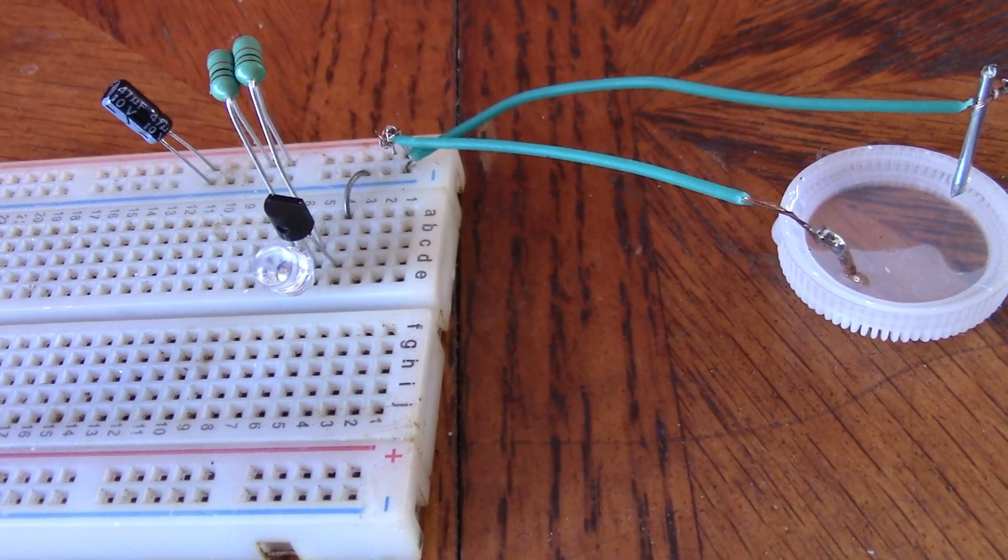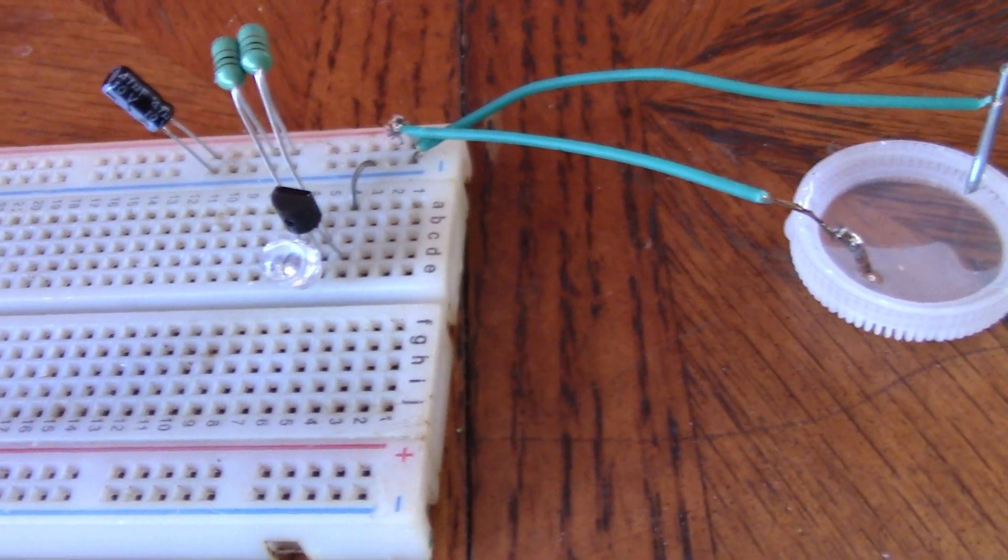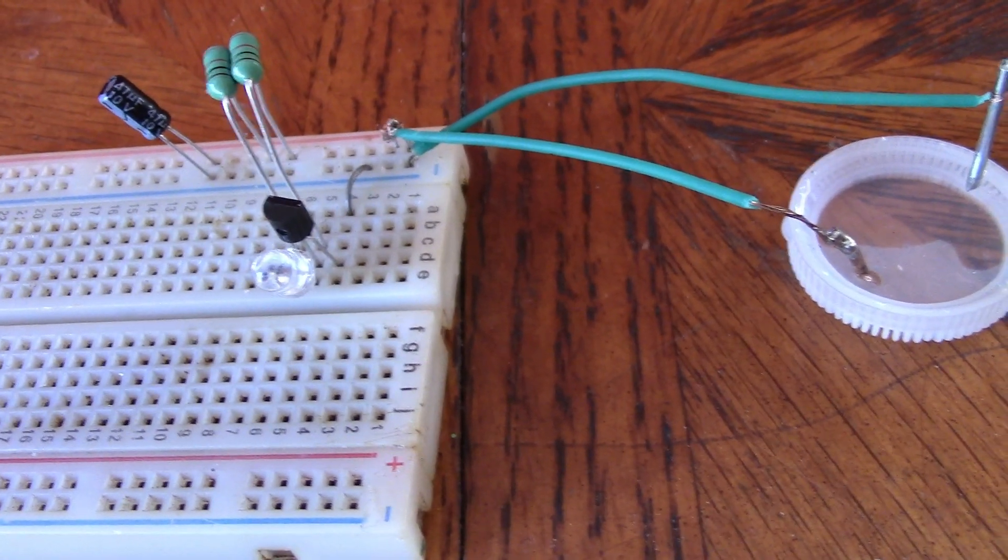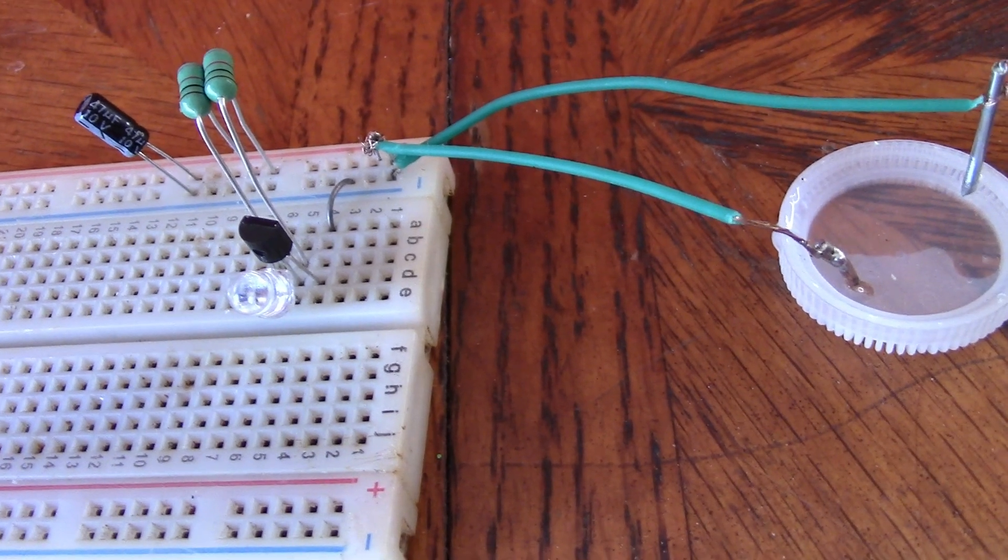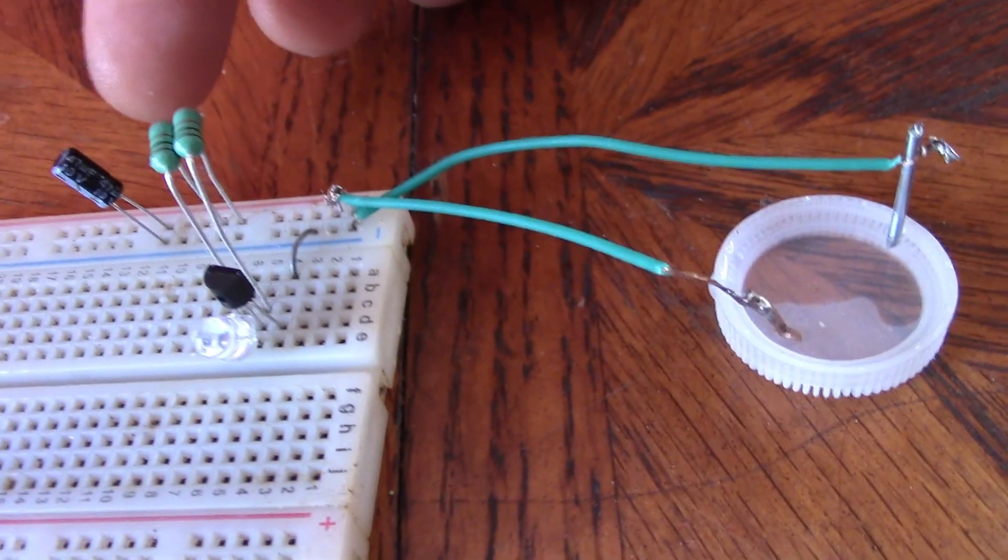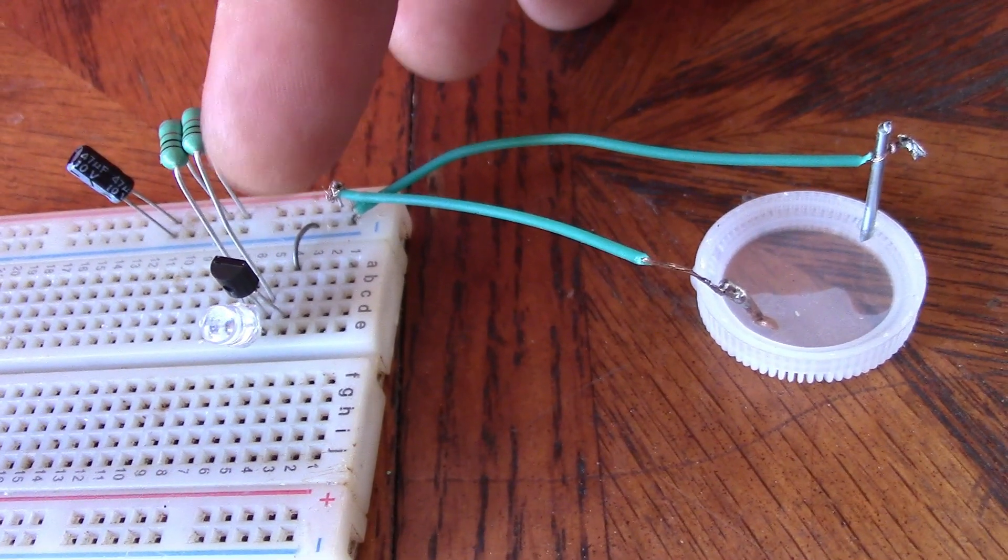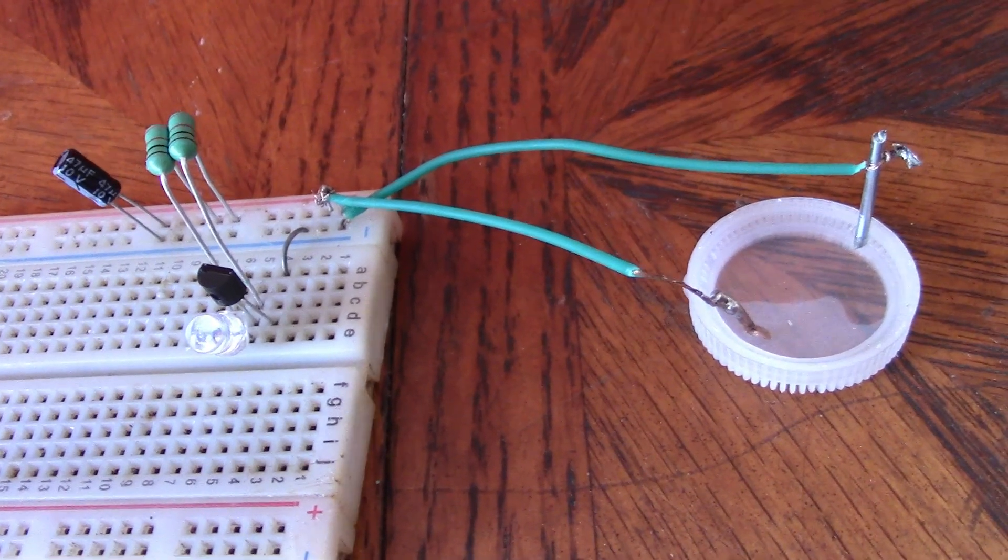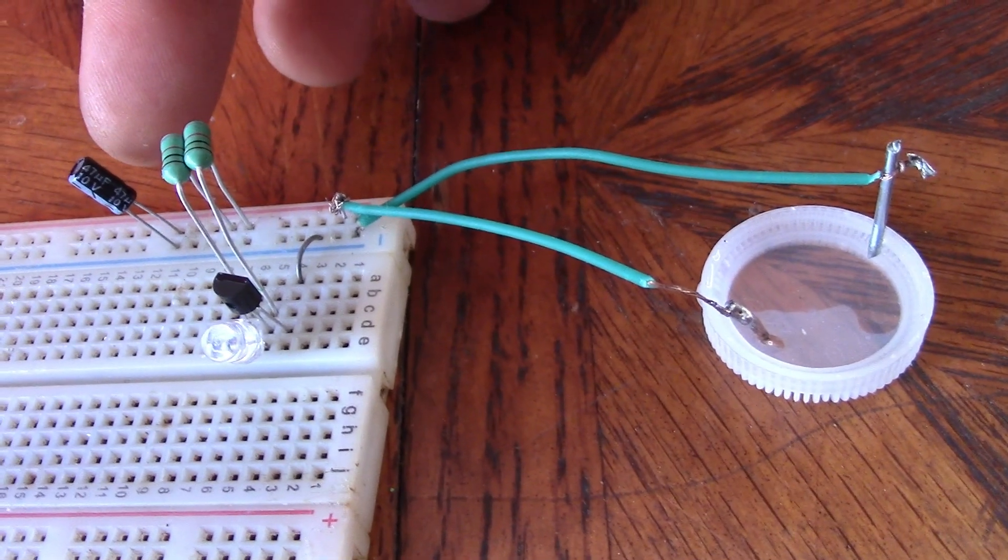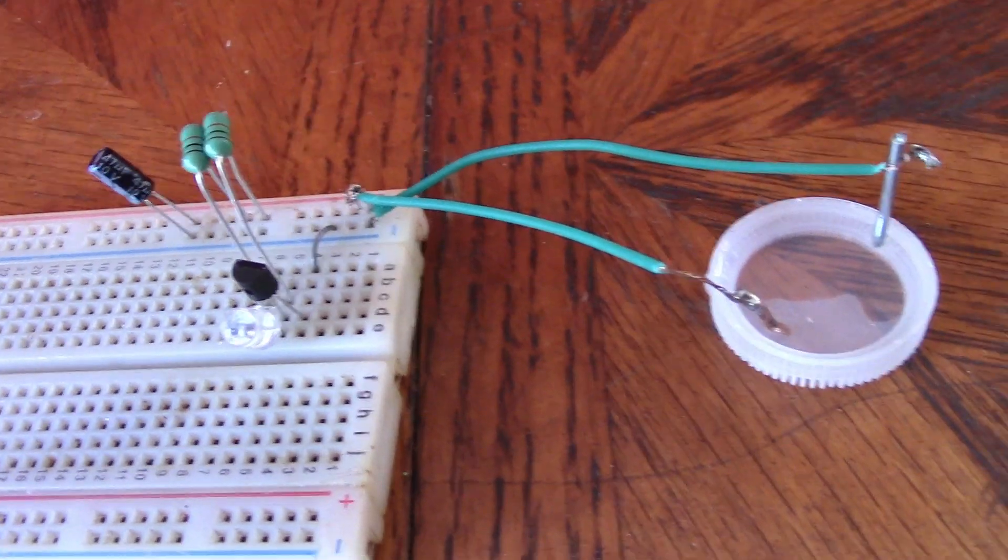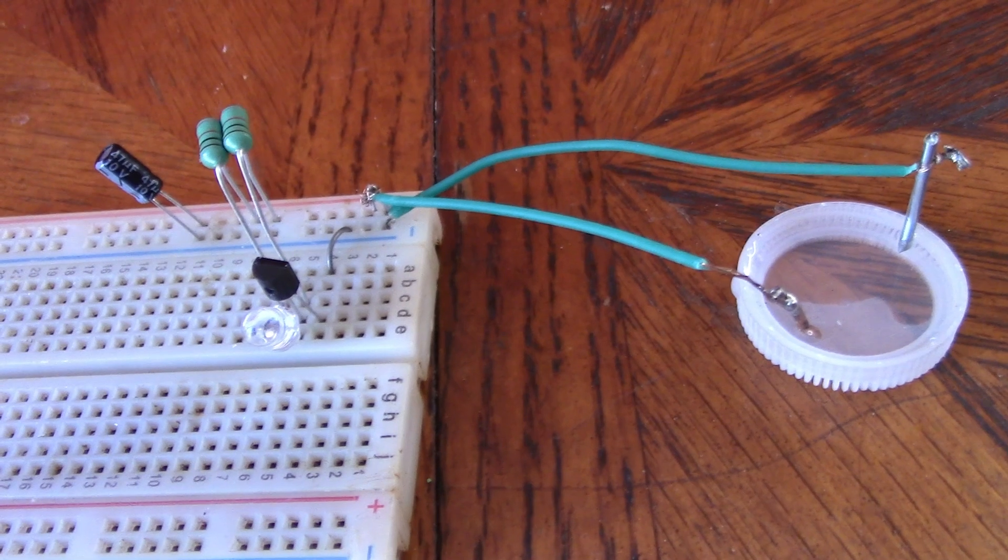But on the bench in the other room it started up after a short while, about 30 seconds or so. And I believe the operating principle, while we wait, is that the capacitor over here charges up to about the 0.6 volts the transistor needs to fire, at which point it does. It drains down the capacitor and around we go again in a circle. I'll probably have to come back in a minute when it does start up.